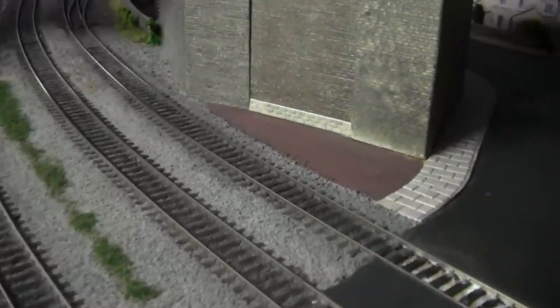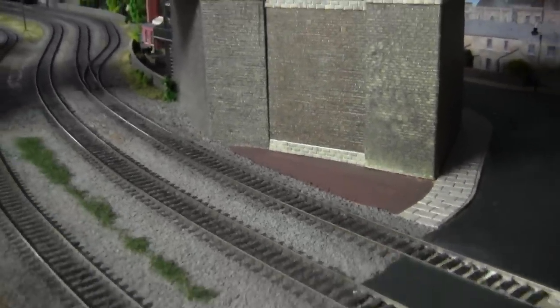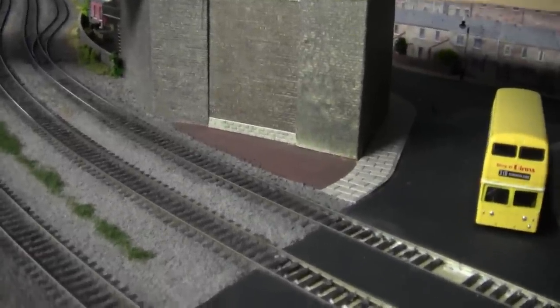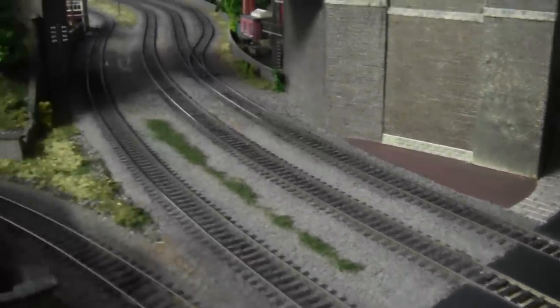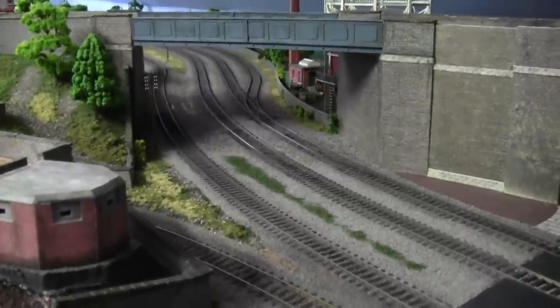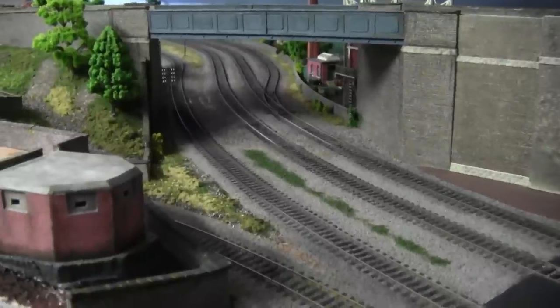And at the same time, do something about that blank area over there, because every time a train comes past, all you see is that blank area. So if we add some greenery there as well, it just helps to set this little scene for future videos. So that's enough of me yapping. Let's get started.